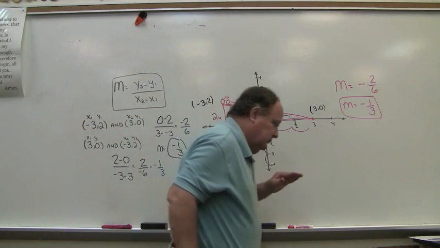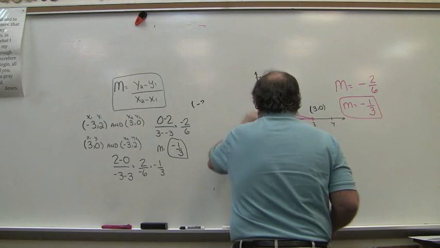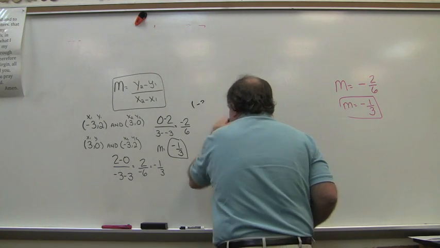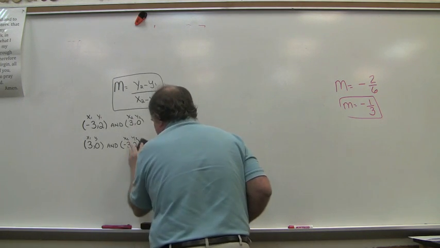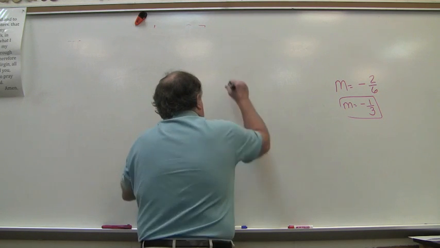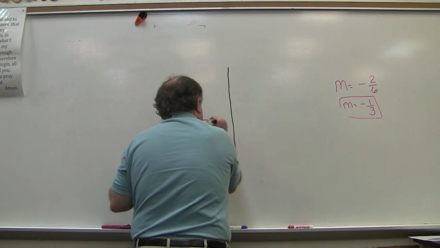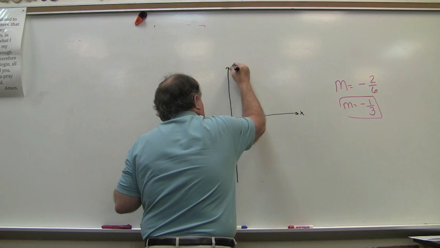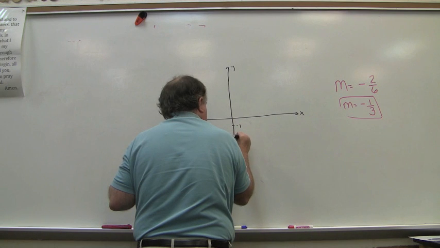Okay, now, there's 2 more things that you need to know about slope. There's 2 special cases. Okay, and that's a vertical line and a horizontal line. So let's look at a vertical line first. Okay. Let's just say I have this. And we'll show the reason. Okay. -2.